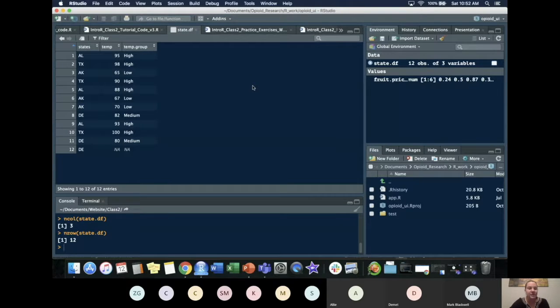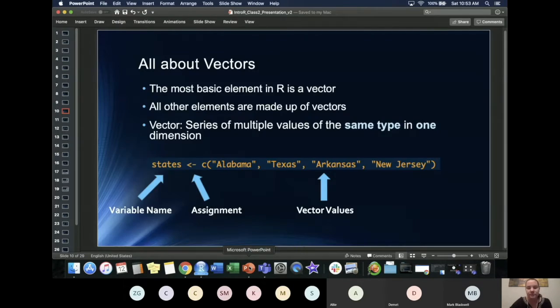That will make a little more sense later because I'm going to show you how to make a data frame with different vectors. But that's what I mean that all other objects are made up of vectors. So each one of these columns is a separate vector making up a data frame. So that's what I meant by that. This is a very important concept.